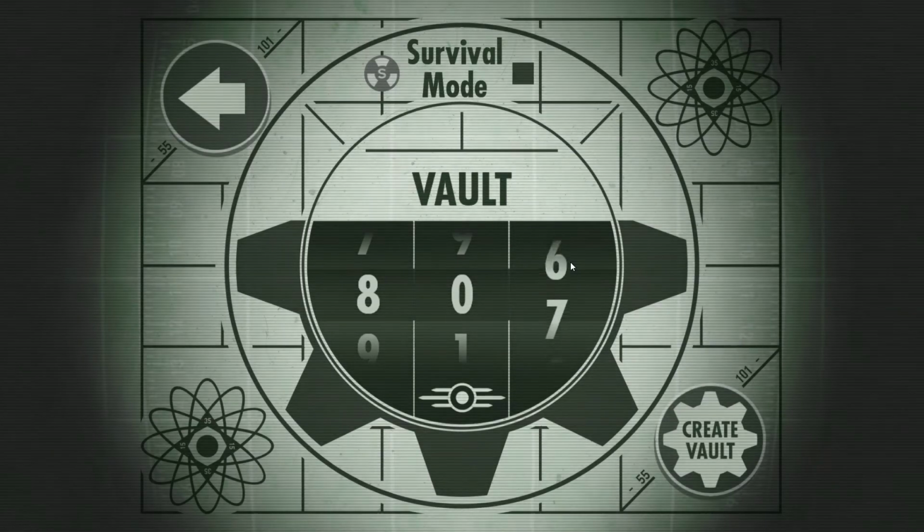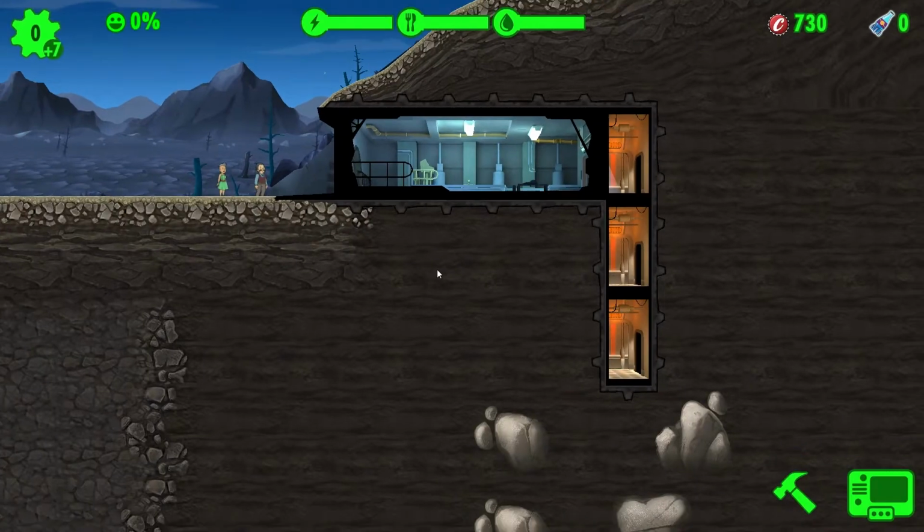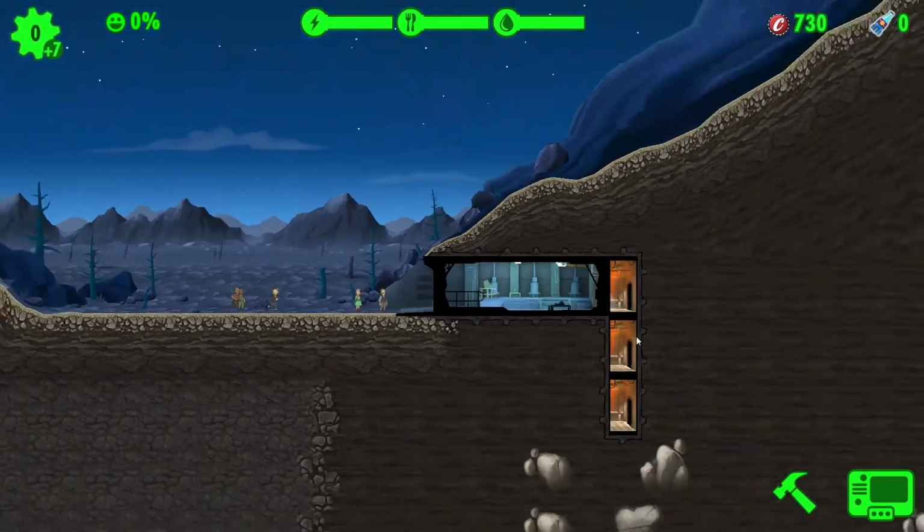Anyway, we're going to begin by creating Vault 808 because that's how trap is made. Yes! Oh my god! And let's go ahead and do this. Here we are in the wonderful world of Fallout Shelter.